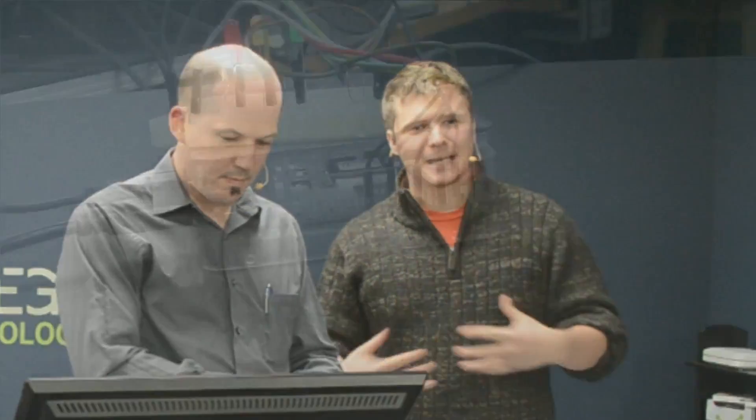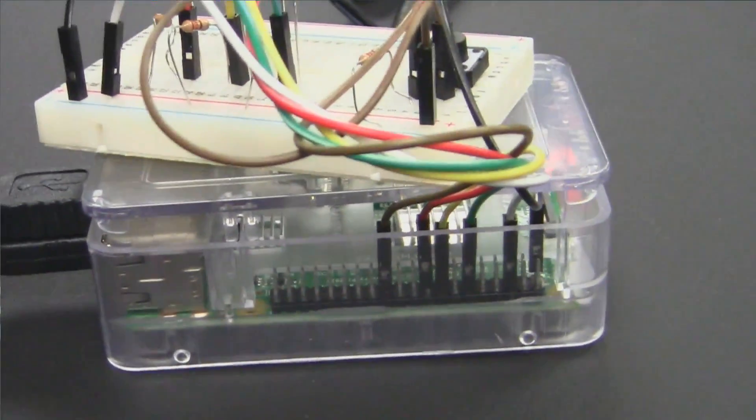Tell us about it. I brought my baby here today, and I'm really excited to show you because it's the new Raspberry Pi, the third version — the Raspberry Pi 3. It's my baby right now, I got it for Christmas. It came with a kit, and of course you can go online to their store and look at what they have.